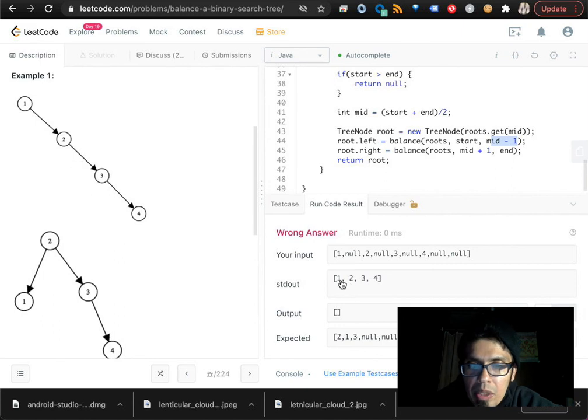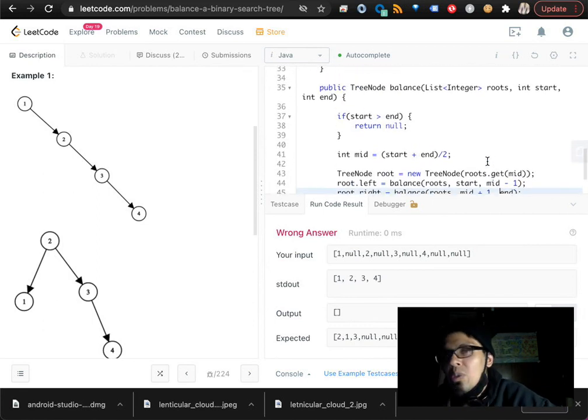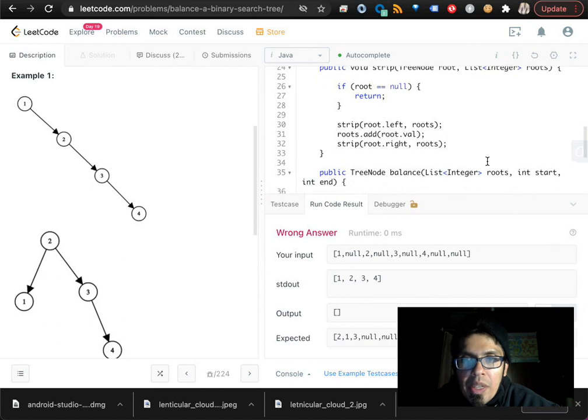That midpoint being 2, you just take this 1 here. And in this case, you have the midpoint again being 2, so you go to the right. So this call to the right would be roots.right equals balance roots, which would be 3 and 4. This would be mid, which is the center, offset by 1 to the right, all the way up to the end. Okay, so just review your binary search to confirm how this works, but this is basically what we would have to do.